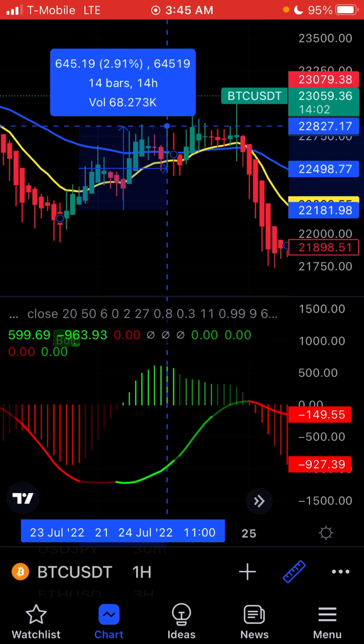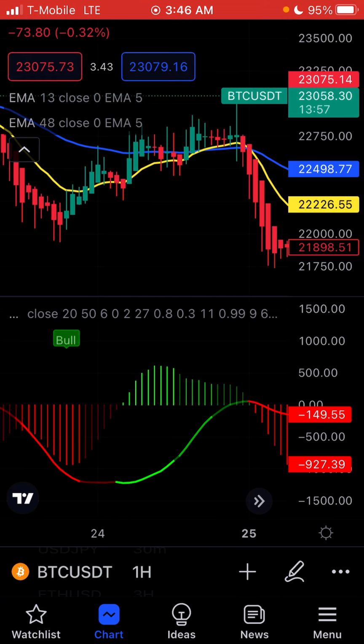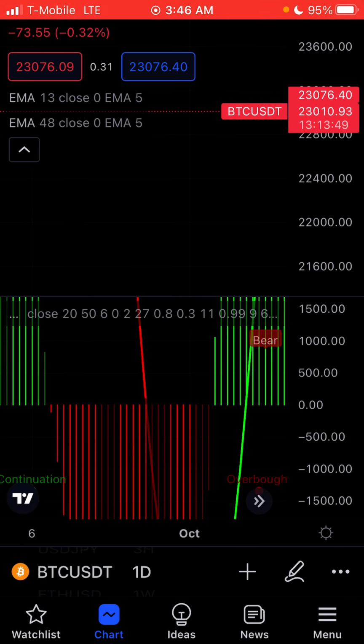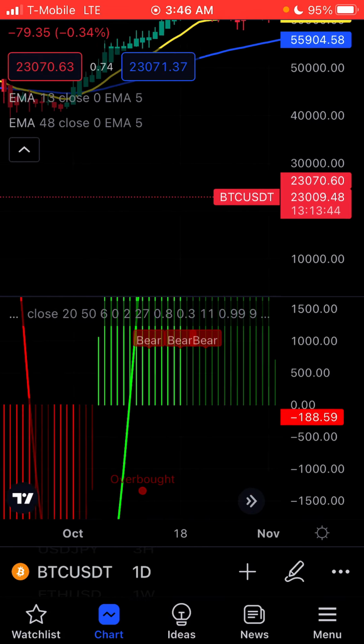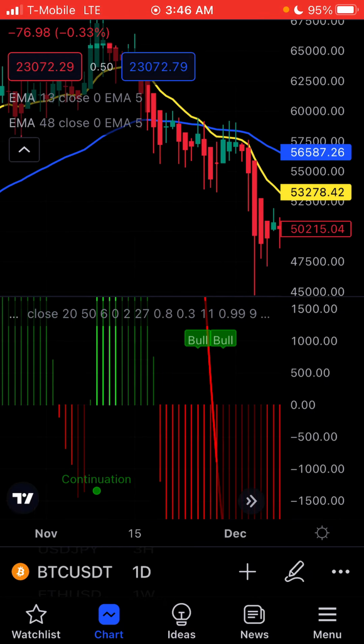Right about here, and you made 2%. So the strategy does work, but it doesn't work as well. Let's just real quickly look at the day. See if this works better on the day. That was just the hour, but let's see if it works better on the day.